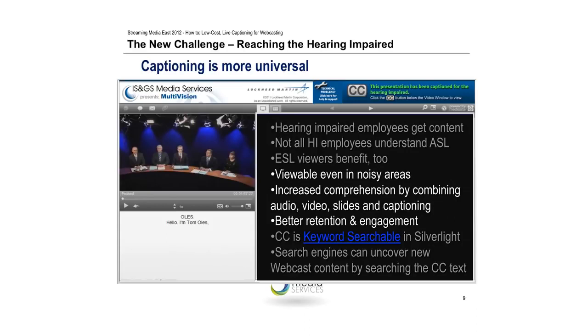Click on the CC below, and you go to the CC below in the player, and then integral to the product we use and to Windows Media Services is a SAMI file with its caption showing up there below. So closed captioning was great because it was viewable in noisy areas, in production areas, in manufacturing areas, things like that.